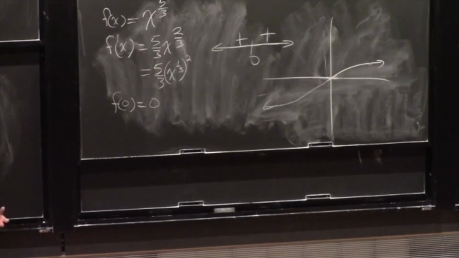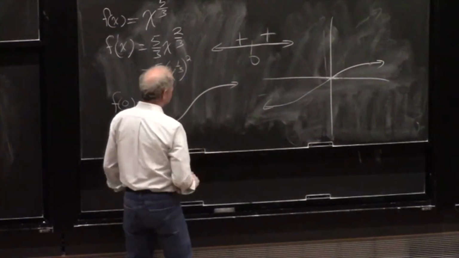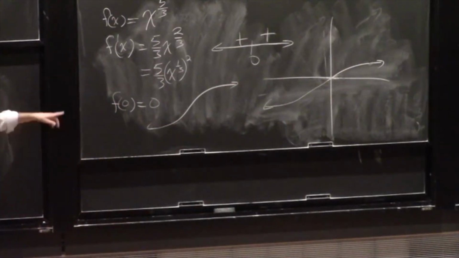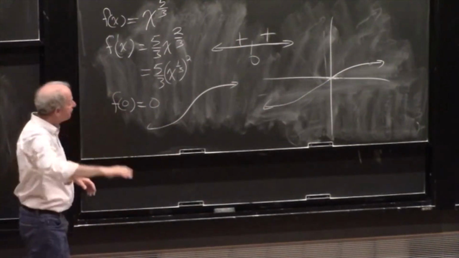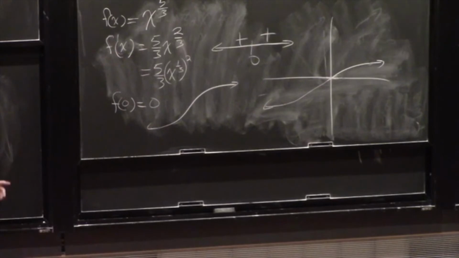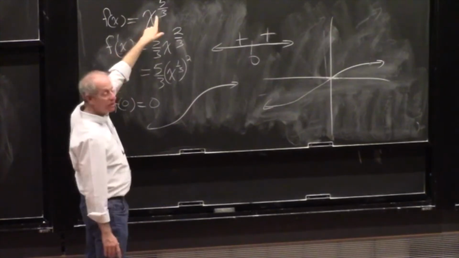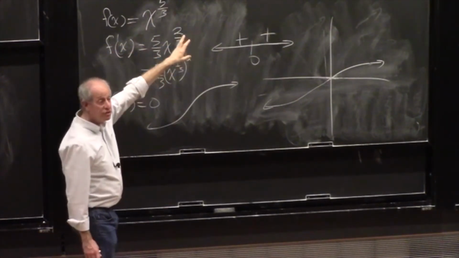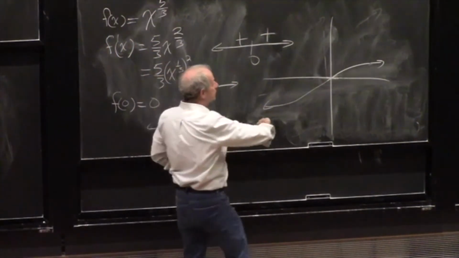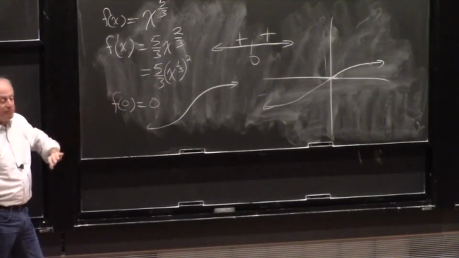Do you guys know what the cube root of x looks like? Cube root of x looks like that. So x to the 5/3 also looks like that. It's only a small variation on it, so I'm just trying to draw that right. But it's flattening there in the middle. And how can you tell? Well, you can do some limits. When x is a very big number, this will be a very big number. If you take a trillion and raise it to the 5/3, it's still a big number. In fact, it's bigger than a trillion. And in the negative direction, it'll go down. So it's going to go up and down, but it's going to go slowly because you're taking cube roots. So the only interesting thing happening is at 0.